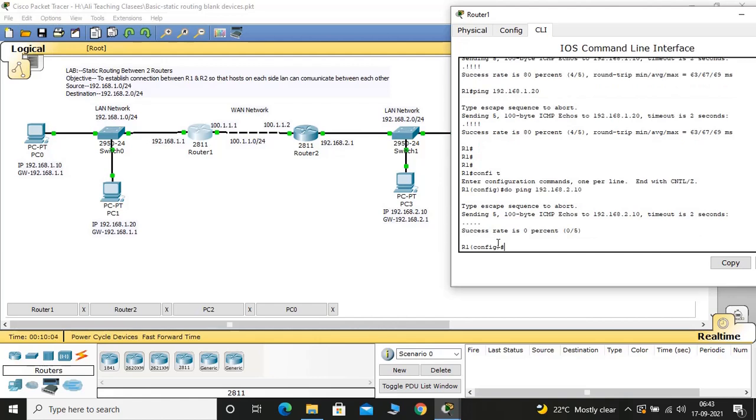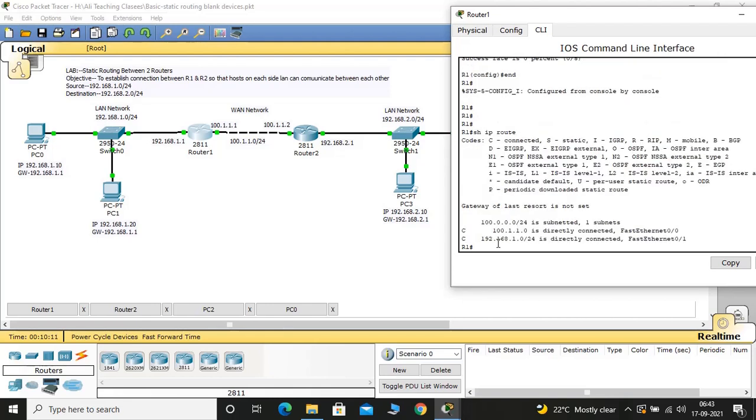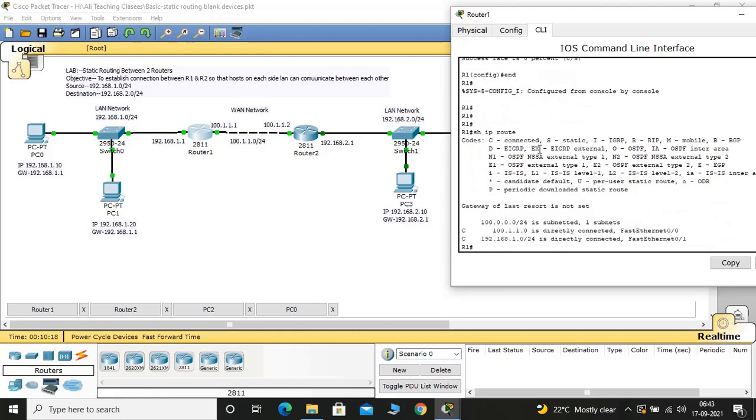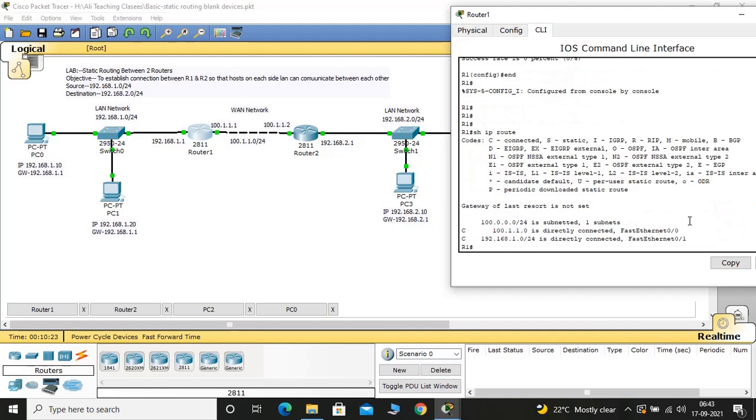This is a normal behavior of a router, because when you check the routing table, you will see the network you were pinging was the 192.168.2.0 network, and the PC is 2.10, the IP address you were trying to ping. Here you can see we don't have that network in our routing table. Show IP route is a command to see what routes we have in our routing table. We only have directly connected interfaces and their routes.